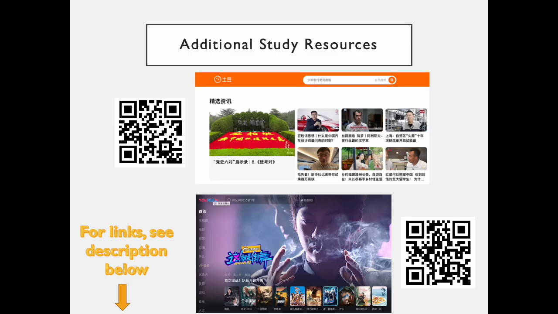If you enjoy watching Chinese films and videos, you should definitely check out these two websites. The first one you're seeing here at the top of your screen is called 土豆, which literally means potato. But it's an excellent Chinese video sharing website. You'll find all kinds of videos on there, including full movies. The second one on your screen here, in the lower part of the screen, is called Youku, and it's very much like YouTube. In fact, it's oftentimes referred to as the Chinese YouTube. So in order to use either of these websites, all you have to do is scan the QR codes on the screen or click on the links below in the description section of this video.